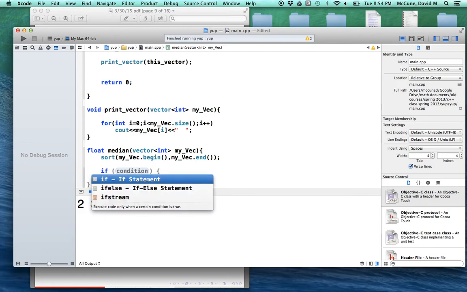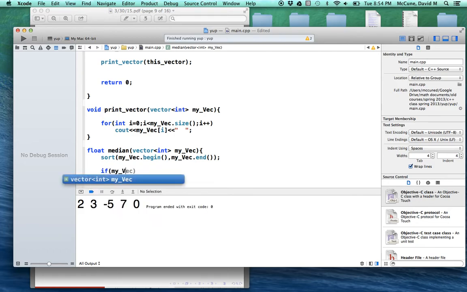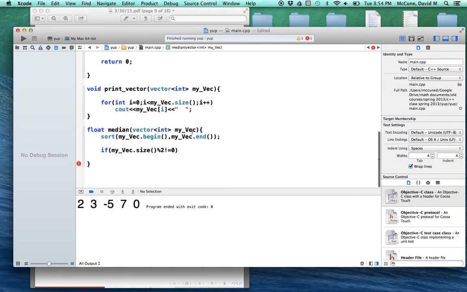So again, this is something you guys have already done, so I'm just going to go ahead and fly through this, but let me just say that if the number of numbers is odd, so when I divide it by 2, I get a remainder that's not 0, then what I want to happen is I want to return the guy that's right in the middle. So the guy that's inside of my vec at this particular location, size over 2.